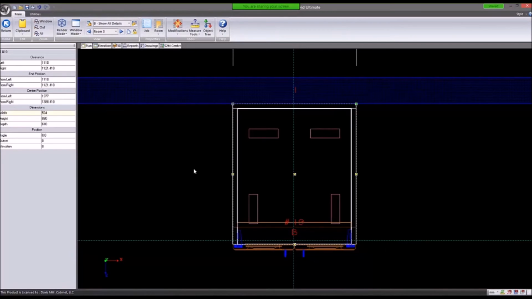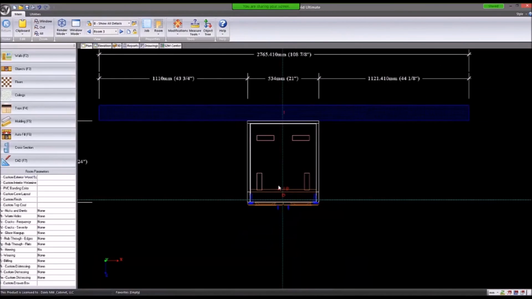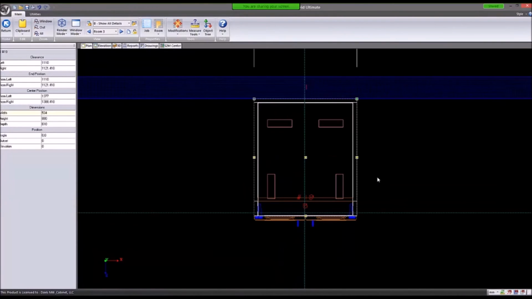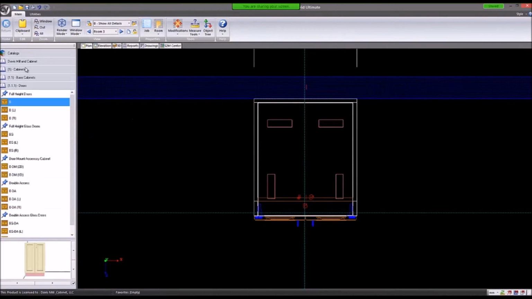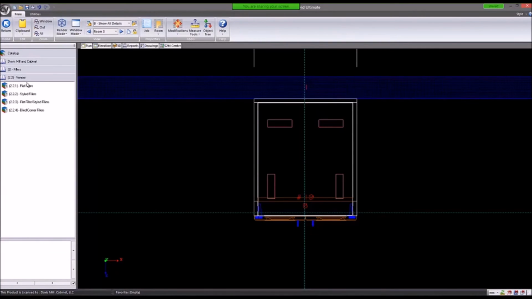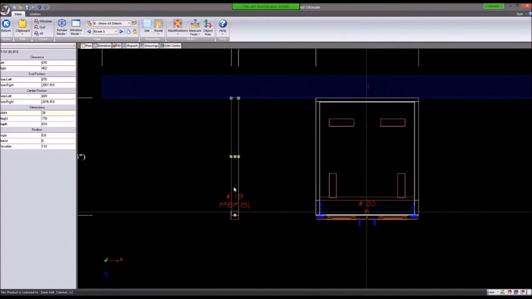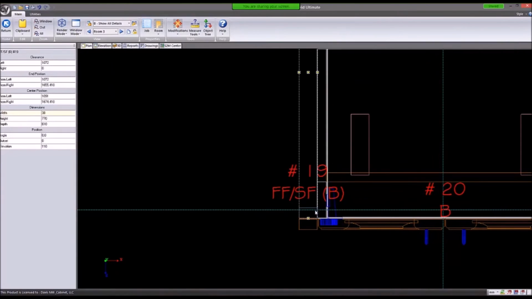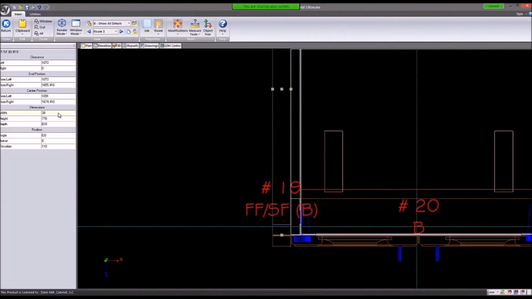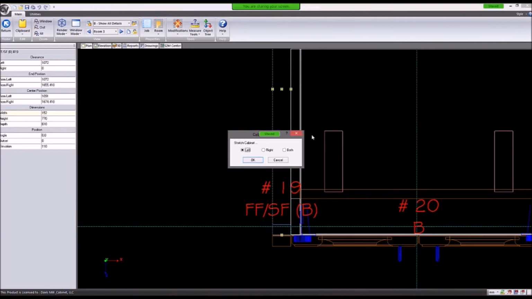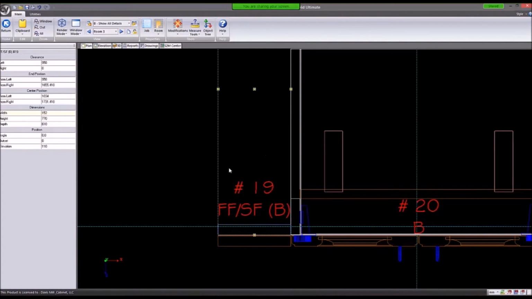If I talk about a cabinet in Cabinet Vision, it might be an actual cabinet box proper, a real cabinet. It might, though, be a filler. If I put a filler on here, notice my cabinet box is this rectangle. It's 610 deep. Fillers come in default the same depth as the cabinet, so that if I put it right next to the cabinet, you see those things line up with each other. In this case it's just a filler, it's molding, but we may refer to that as the width of the cabinet. 152 millimeters, 6 inches is the width of the flat filler cabinet.